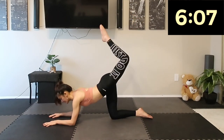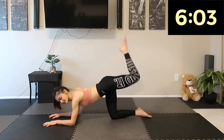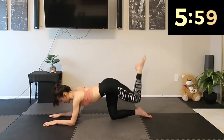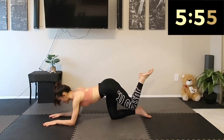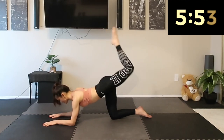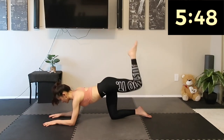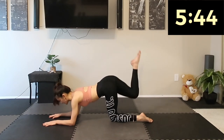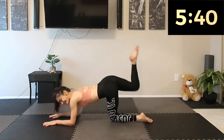Bend your knee, kick to the sky. Take your knee position as higher as you can. Now keep squeezing your abs. We got this. Now switch your leg. Up and up. Feel the music. Feel your body.